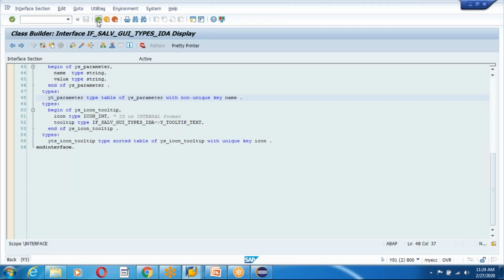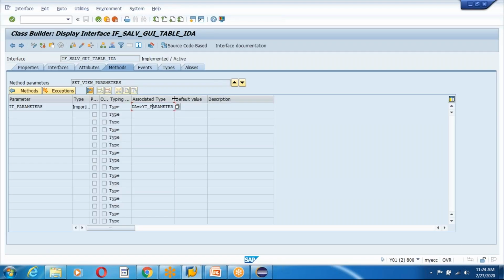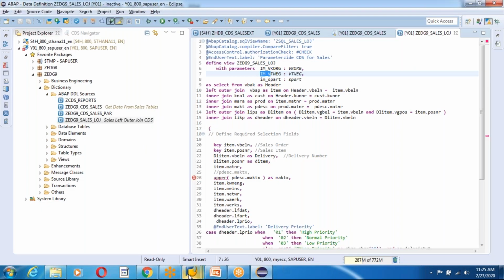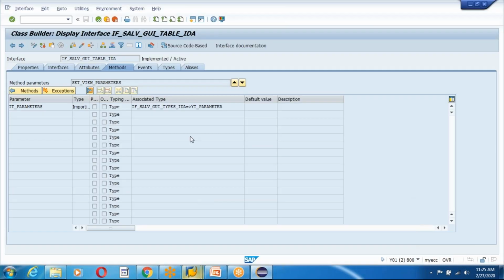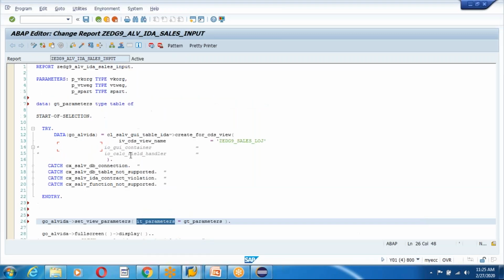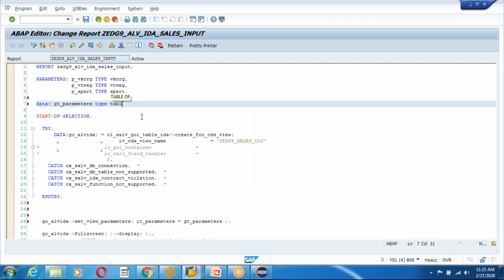Maybe I go to here and my reference is this, guys. So always this is there in the interface. Take the interface total as a reference. So this is a type of this, not type table. Maybe I can use this because it's already in a table type. This is already in a table type, guys. I'll use this and go to the program, only type. Don't use the type table of, control V.